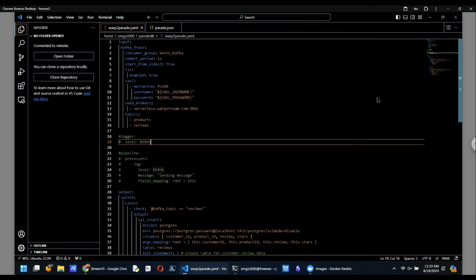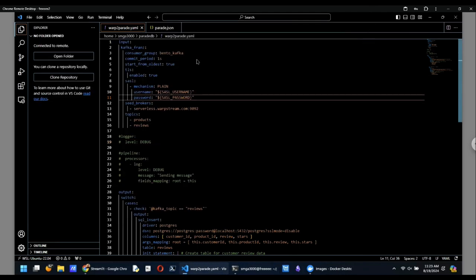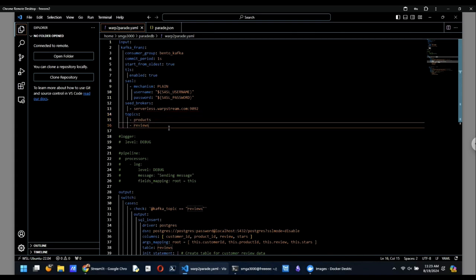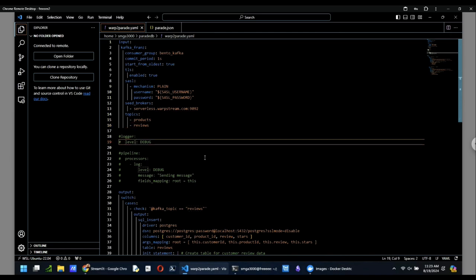Okay, I've got my script here. And Bento is really pretty nifty. It's a generic pipeline tool. It's written in Golang. It's just a single executable to install, super simple. So you noticed I said earlier we're going to need those environment variables. So that's where we're going to resolve the username and password. I went ahead and just popped in the seed broker here. For our purposes, we're only looking at products, but we can list all the topics that we want to grab. I've got this debug section here in case I want to drop things into the terminal to test it out.